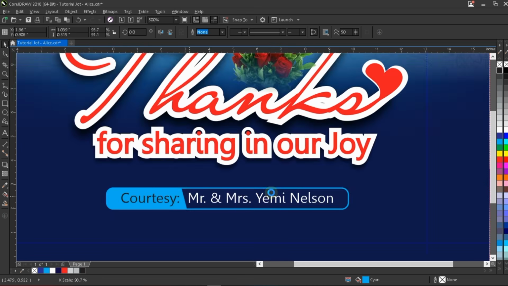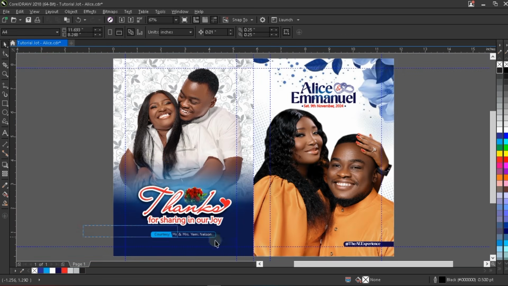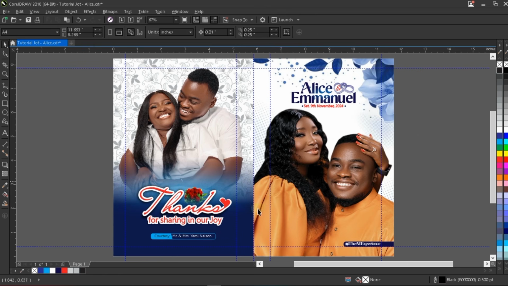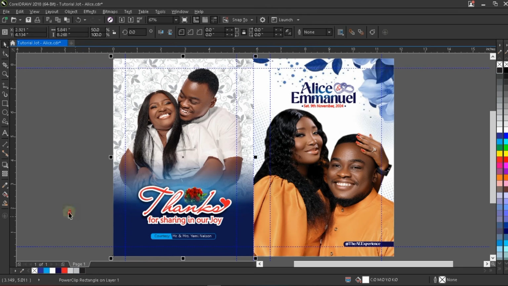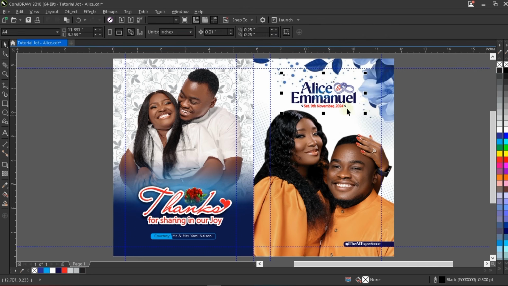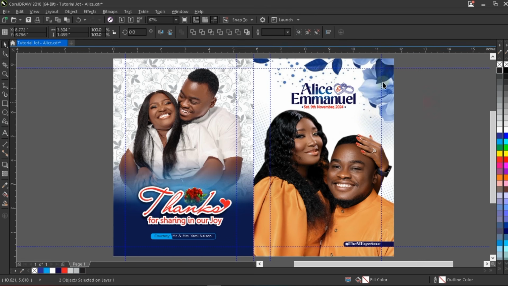Fine. Good. So you can now see that I've been able to design this wedding jotter. If you want to add your name, who designed it, you are free to add it under there. So this is how to design a wedding jotter. Do well to watch other valuable content like this so you learn more. You can do your necessary adjustments now. If you are done, you can do your necessary adjustment.